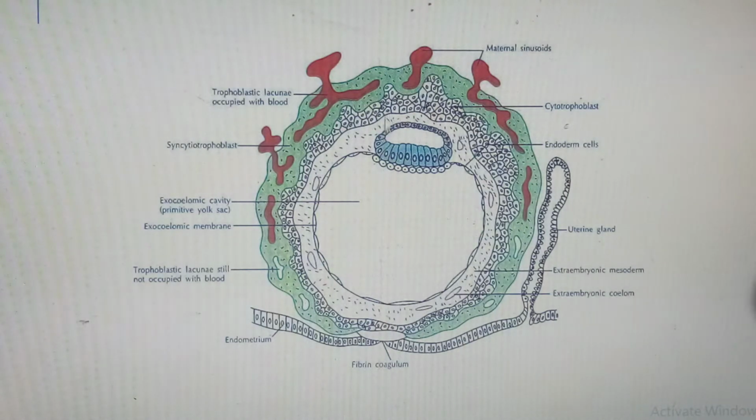So this area where we have the inner cell mass will first differentiate into these cuboidal shaped structures over here where the cursor is running. These cuboidal shaped structures are what we call the hypoblast. This hypoblast is what we call the primitive endoderm, or let me say the first endoderm to appear. Of course, it will have to be replaced by the definitive one in the third week of intrauterine life. So this is the first layer which comes from the inner cell mass or the embryoblast, the hypoblast, the primitive endoderm.